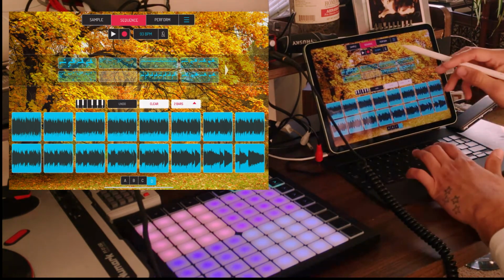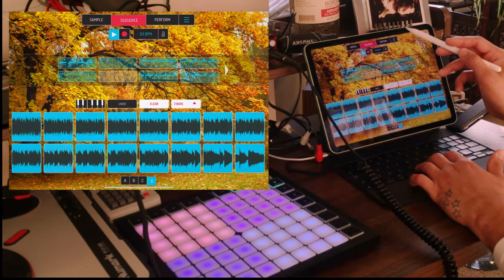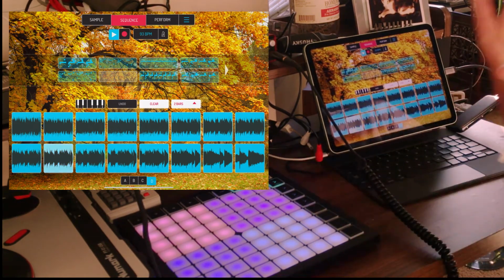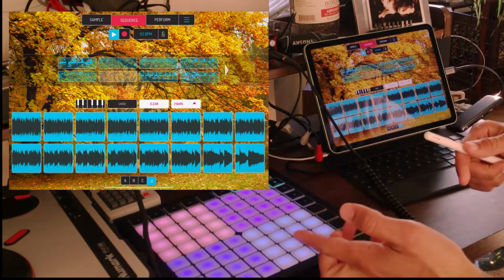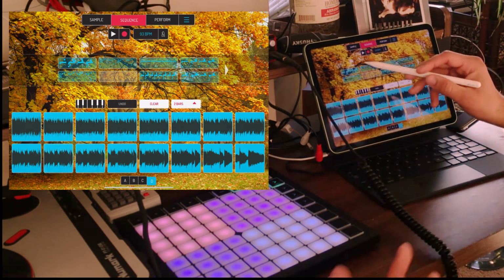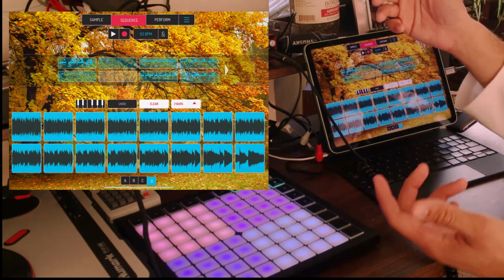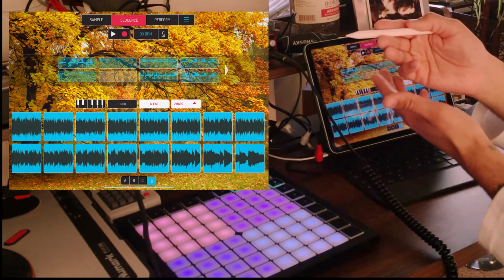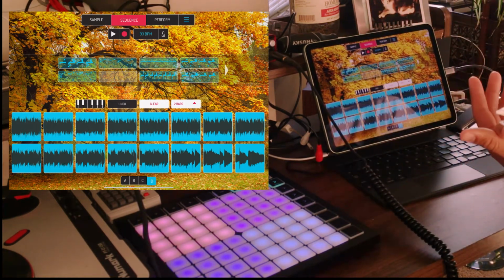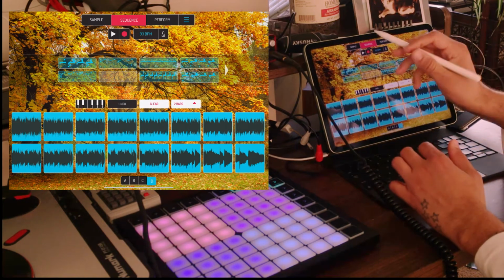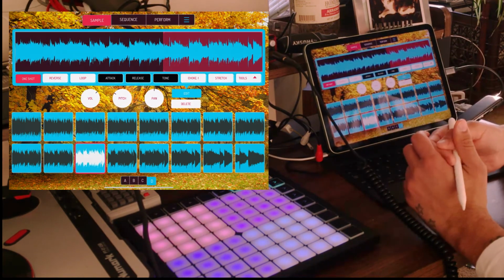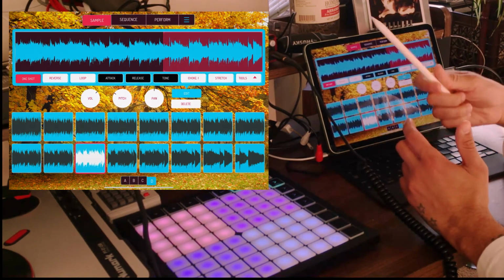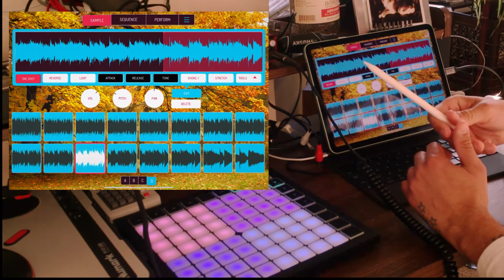This already has a bass groove in it, if you're hearing with headphones. I can always enhance it. You can always go back and edit and edit and edit. But eventually there's a point where you have to say, okay, this is done.